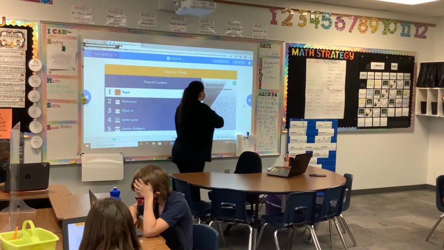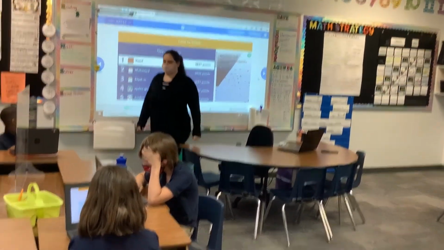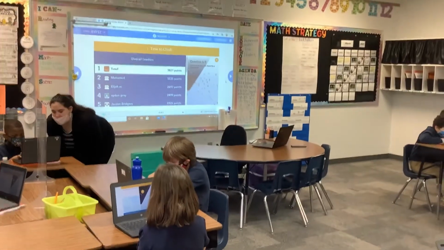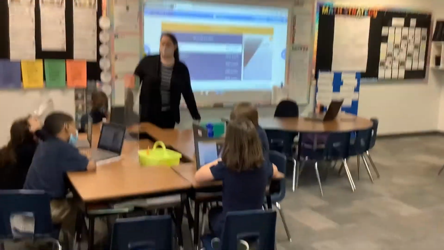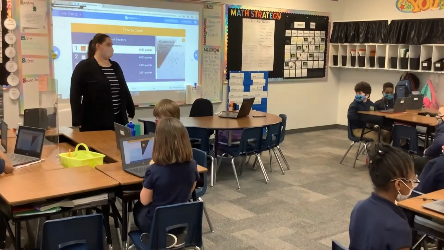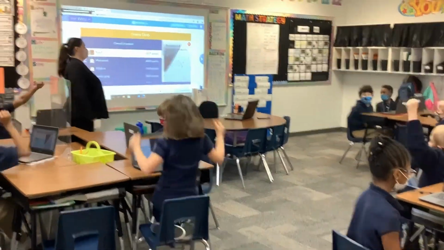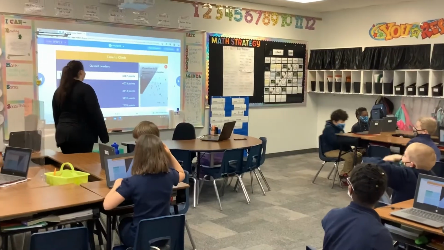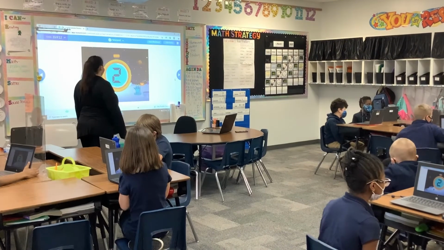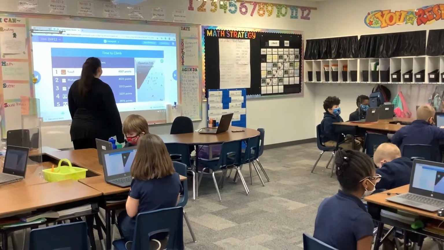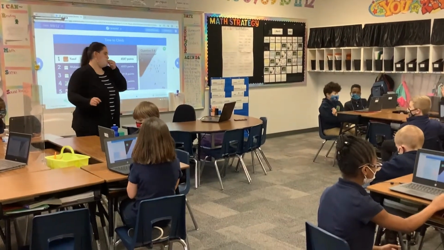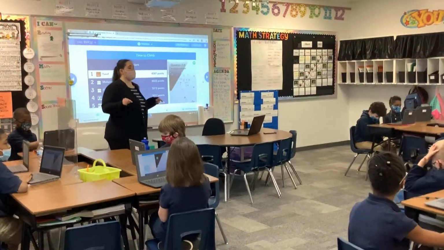Which is most likely to be shaped like a quadrilateral? A piece of paper, a leaf, a playground ball, or a clock? Think about what a quadrilateral looks like. Are all squares rectangles? That's easy. Yes or no? Are all squares rectangles?